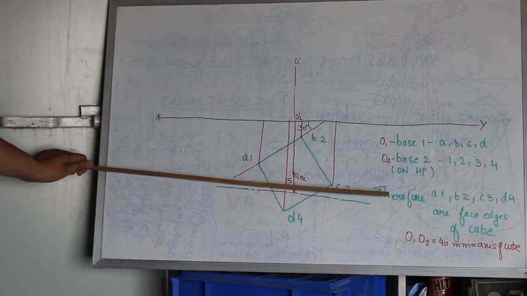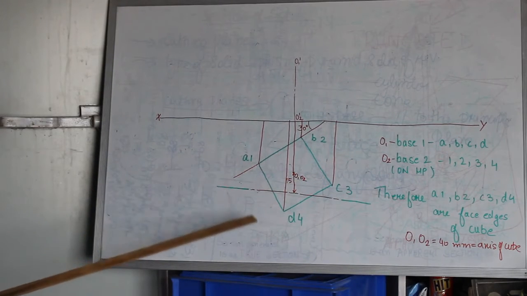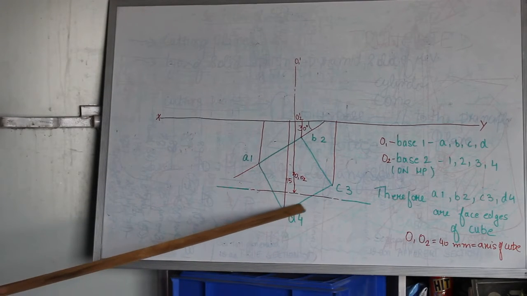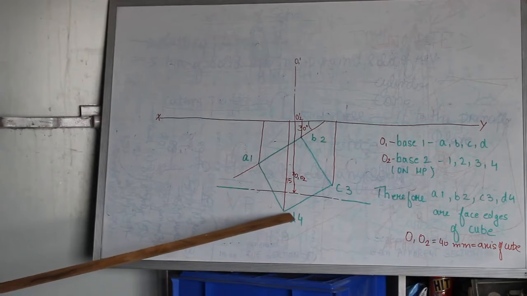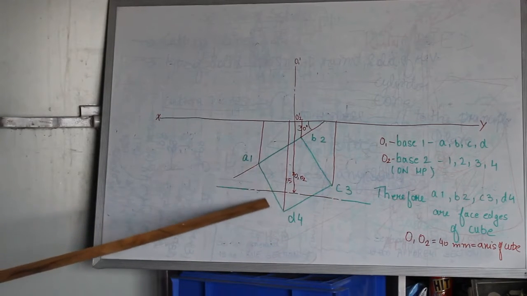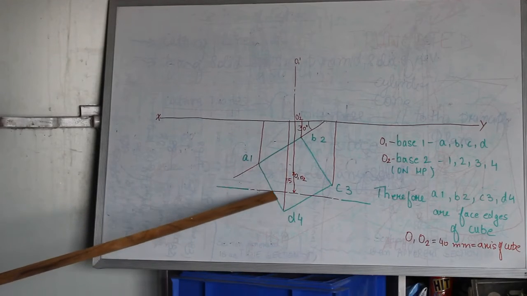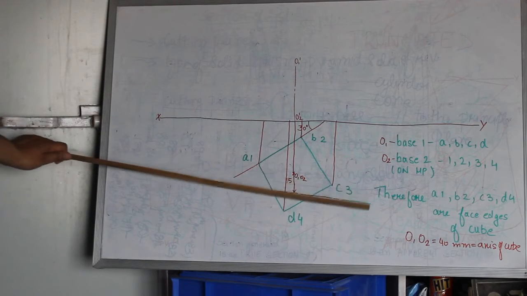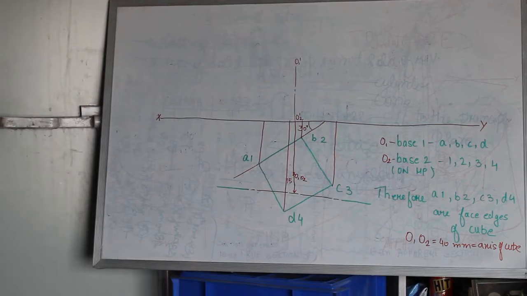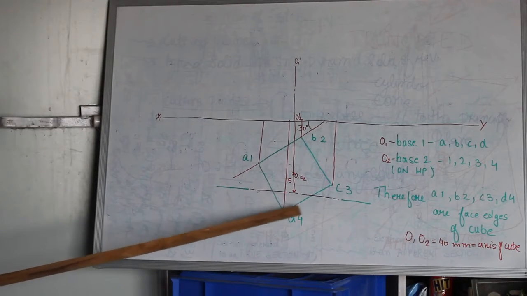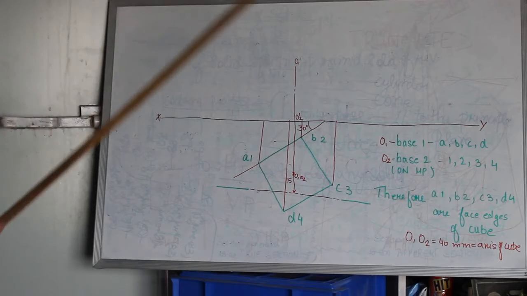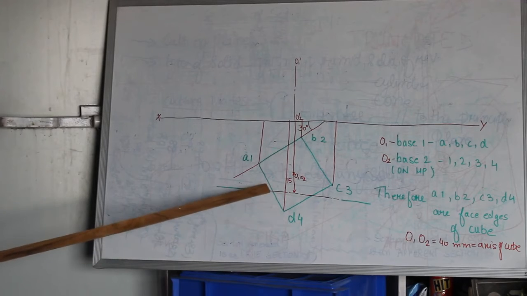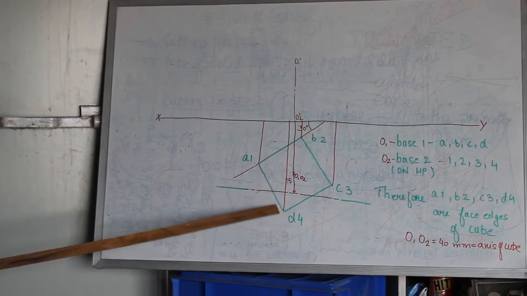Now after making this line, I understand that this portion of the solid, this edge which is between the points D4 C3 and this edge which is between A1 and D4, is being removed by the cutting plane line. This portion is removed by the cutting plane line. In yesterday's class, what we did, the portion which is removed, we made these lines with continuous thin lines.